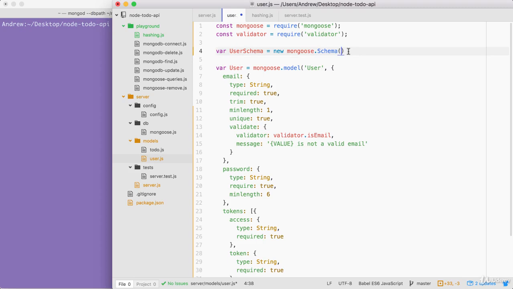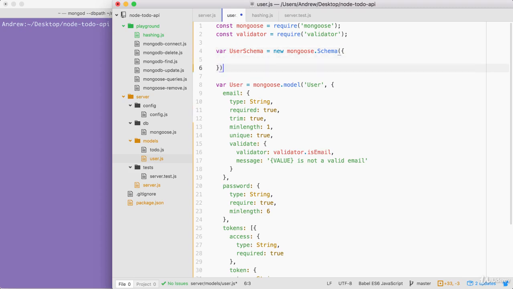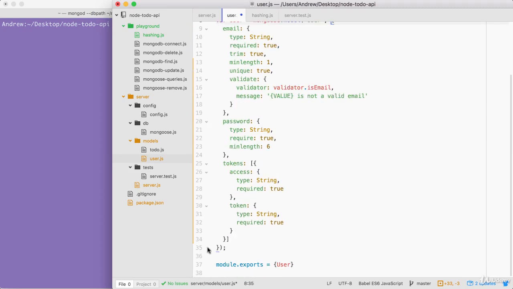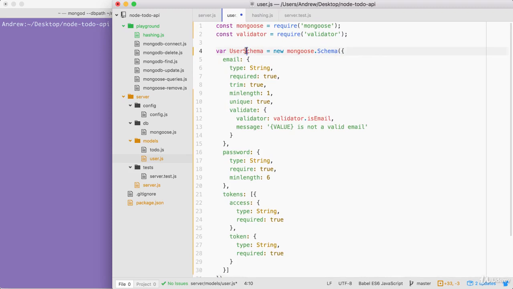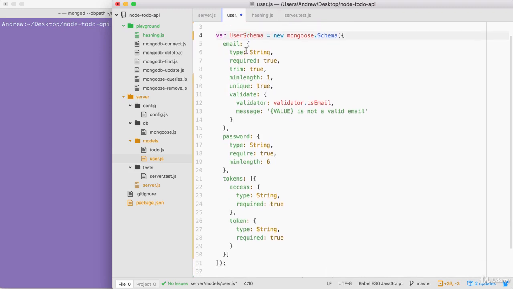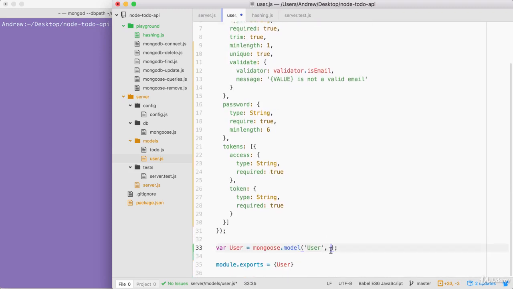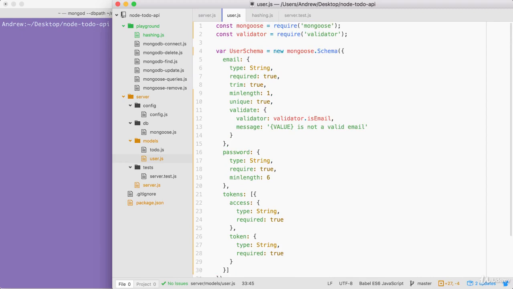Now, the Schema constructor function takes an object, and on that object, we define all of the attributes for our document. We actually have all of those defined right here. We can literally take this object, cut it out, and replace it right here. Now we have our schema, and the only thing we need to do to restore the old functionality is pass it in as the second argument, userSchema. At this point, we have made 0 changes to the functionality of our application. We've simply restructured, allowing us to add on these methods.